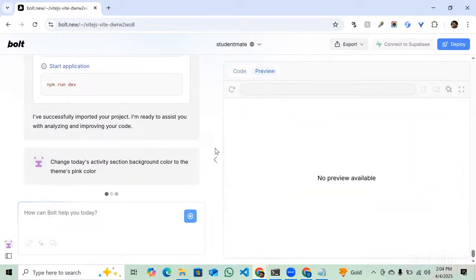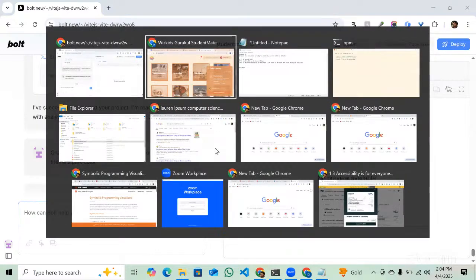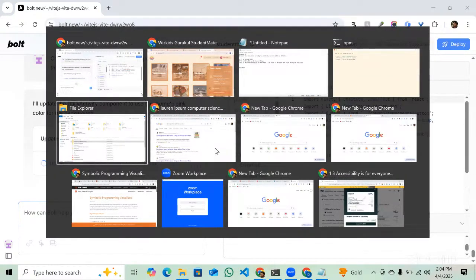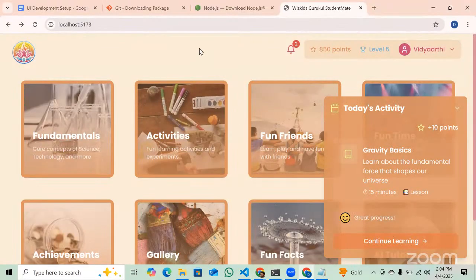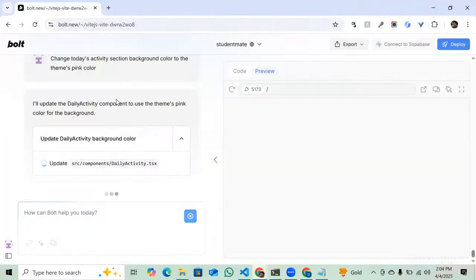You are fully free to use whatever AI tool you are comfortable with. Use Bolt, use GitHub Copilot. GitHub Copilot is much better because it allows you to code within your editor rather than relying on Bolt, and you will quickly see why that is much better. For example, we told Bolt here, this is the task, and do it.